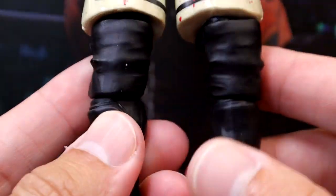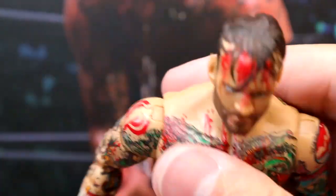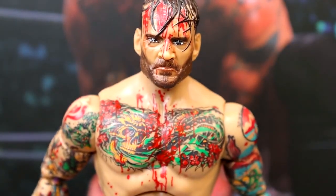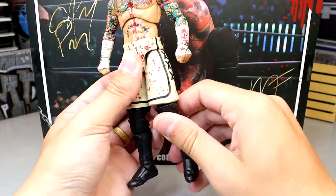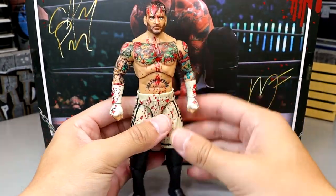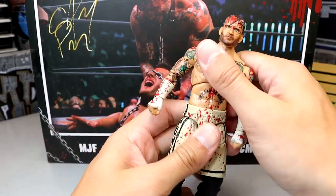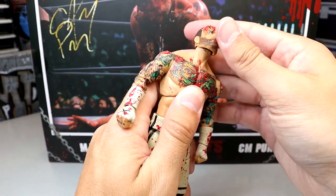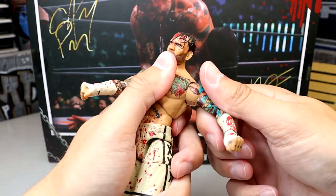I like that he has loose knee pads in here, and then he also has kick pads, and they're solid black, and they look good. I kind of low-key want to use parts for this and make a KO or something, like an AEW Unrivaled KO. But as far as articulation is concerned, he can bend over pretty good before popping off at the waist. He can look all the way up pretty much. He can look down really well. One thing about CM Punk figures, they are tight, man.